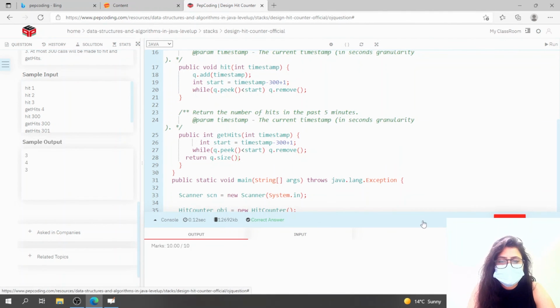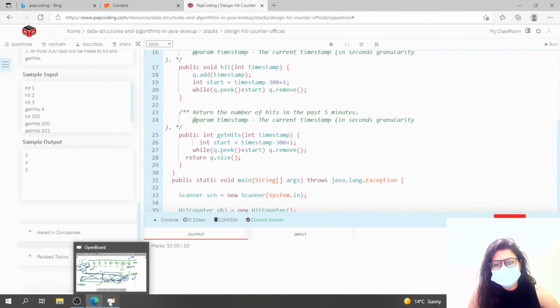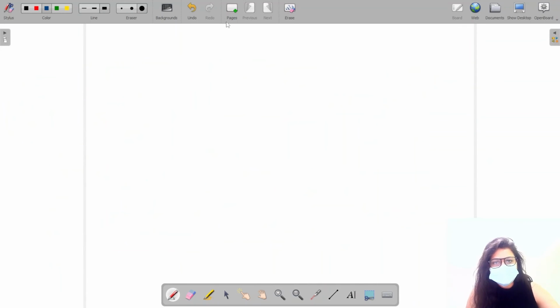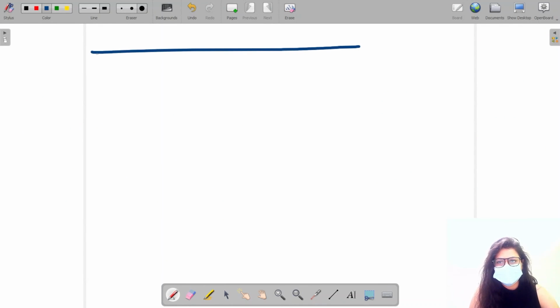Okay, so correct answer. One more thing, how you can optimize this code more: this code won't work for infinite values. Like if we are given for 1, hit occurred, hit occurred, hit occurred for infinite times. This is not the question.